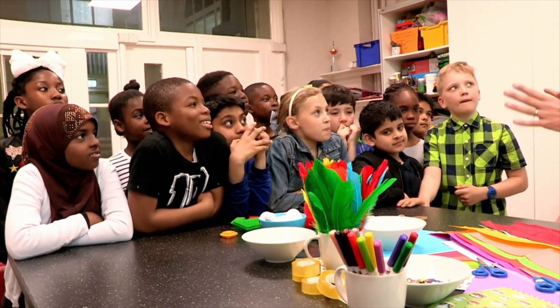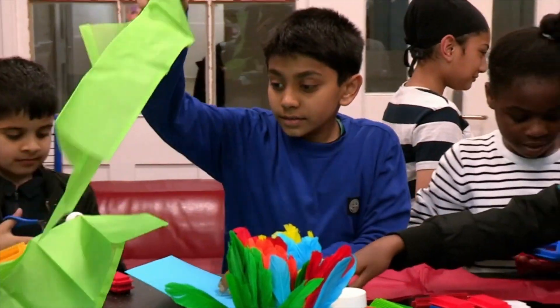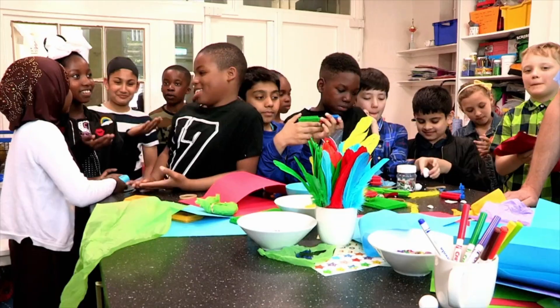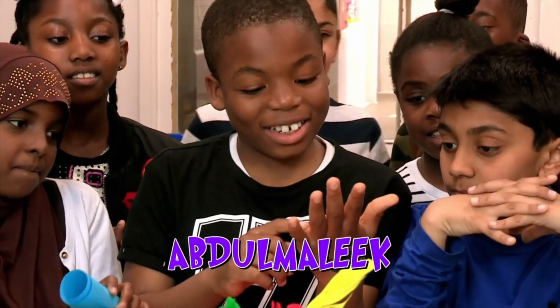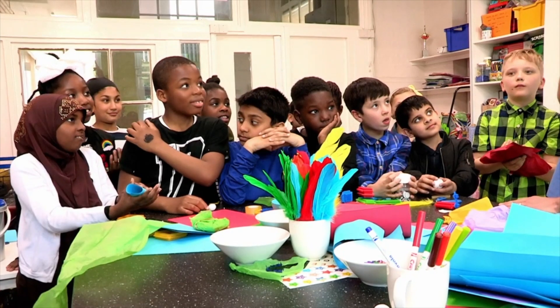So who here thinks we can use the things on this table to make holes in the palms of our hand that we can see through? Well, it's time to have a go. Bethany, how did you get on? So I put the tape on my hand and then I put a rubber band over it, so now you can see through. It's not really a hole in your hand, but I think it's quite a good creative effort. Now, Abdul-Malik, you had a very simple solution. What did you do? I put black ink in the palm and the back of my hand to make a little illusion that there's a hole through my hand. It's a good illusion, but of course we can't quite really see through your hand.